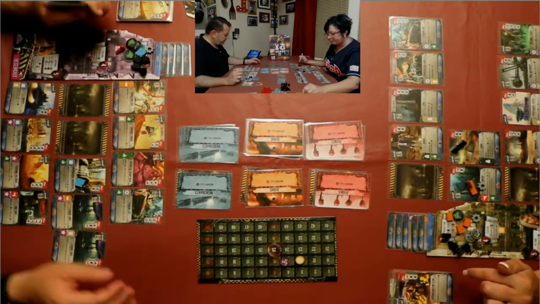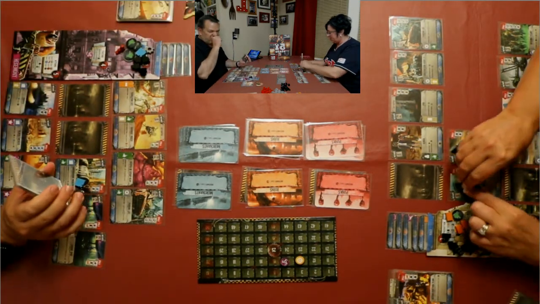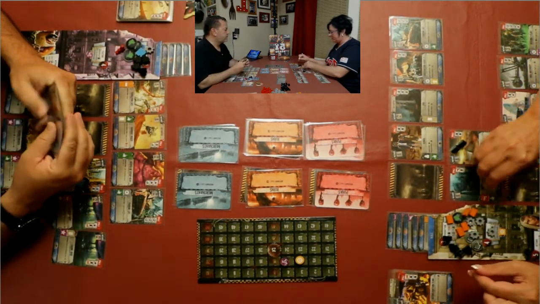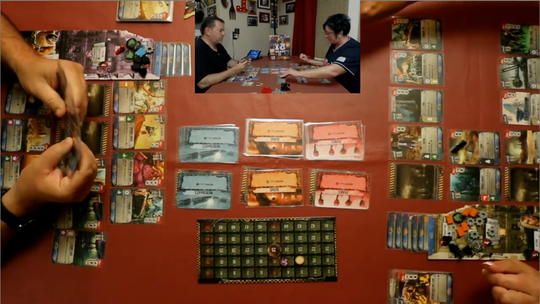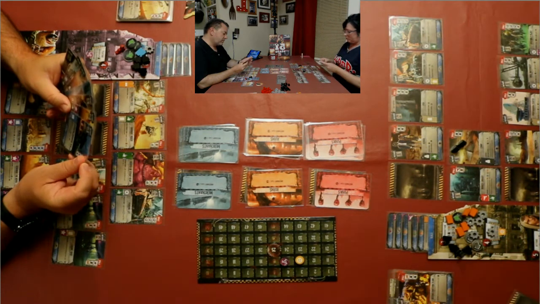I've taken all my cards. So if you need to draw, go ahead and draw. I do. These come back over. Good Lord. Now I got too many gears. For iron. Yeah, you got a lot of iron going on over there. 2 cards.